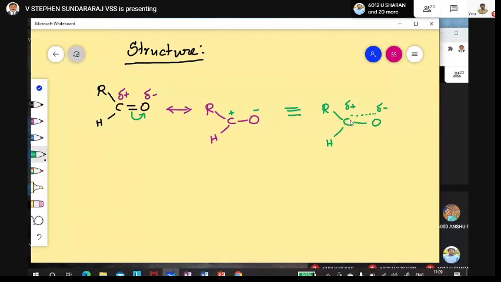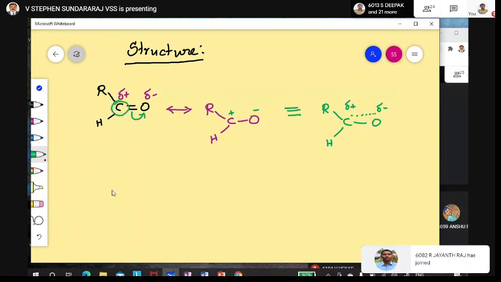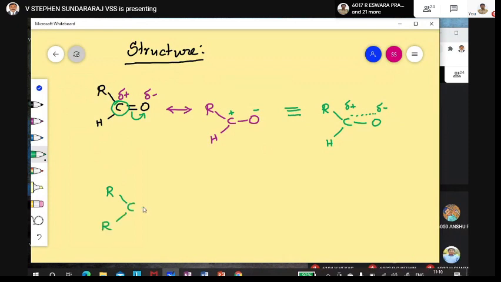And this carbon atom is applicable for ketone also, but the only difference is that in ketone, both the valencies will be alkyl groups. This is called the carbonyl group, C double bond O. Therefore, ketone and aldehyde, both of them are called carbonyl compounds. Even in the classification itself, I have covered that.